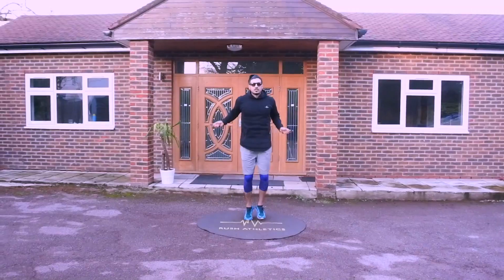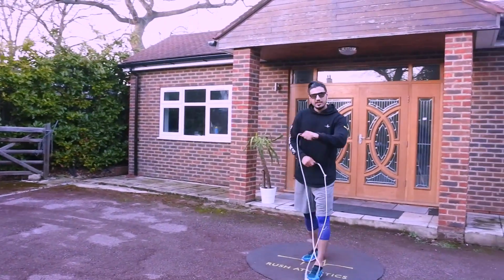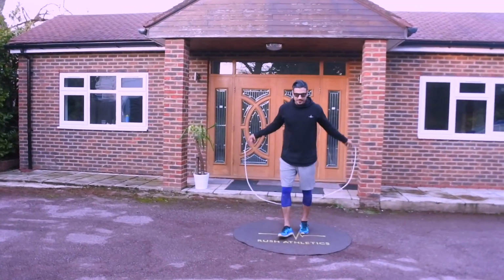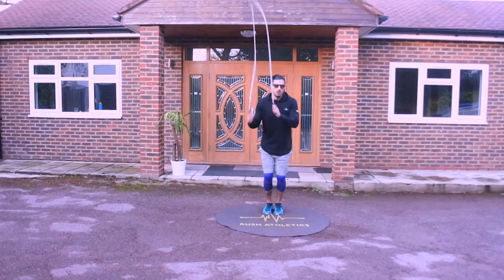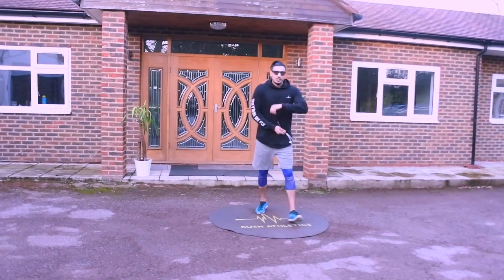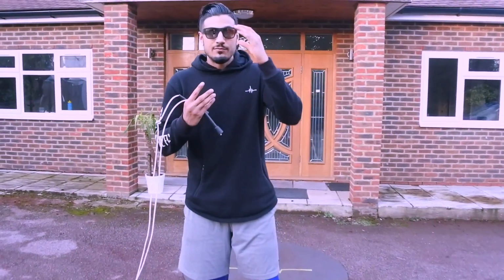So to get that whip, I want you to really open the rope out. So left, right. I don't know if you can hear the rope there, you can hear that little whip when I open it up again. So just listen for the sound. Really whip it open. That's going to start the next revolution, and it's going to make sure that you can actually get into that second sort of double under, that side swing, before you land.